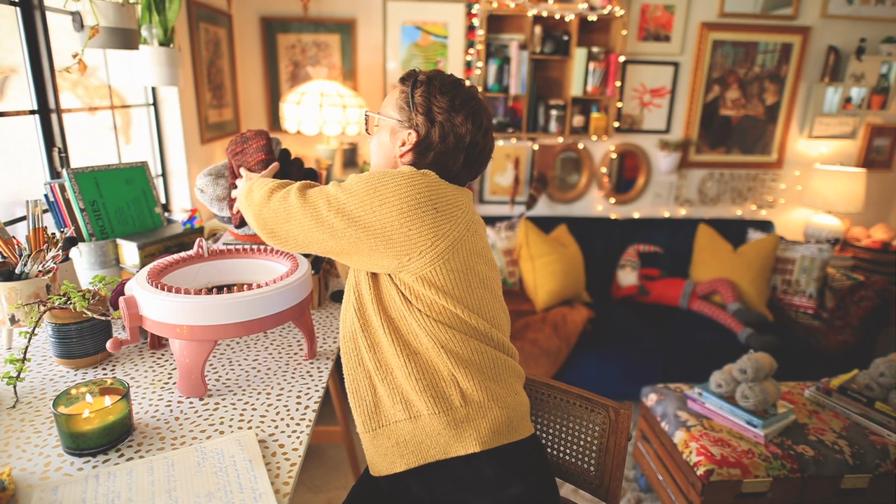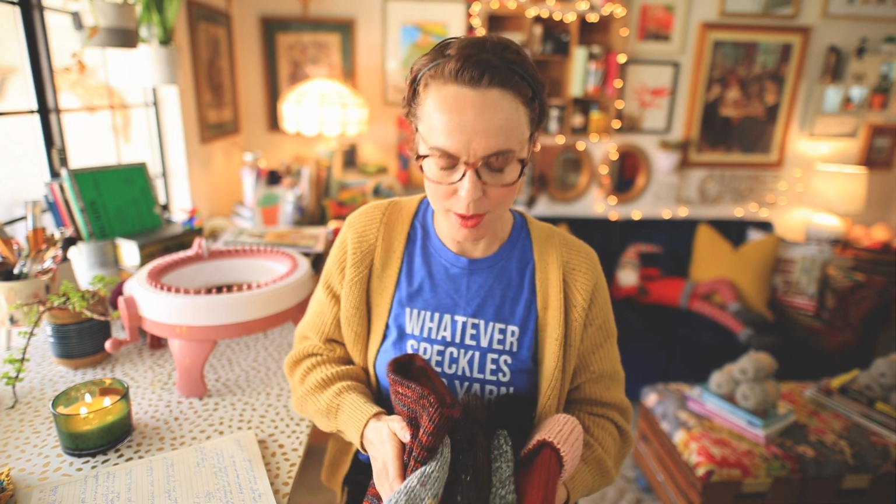And my third reason for loving this is that, just like the first reason, it does exactly what it says it's supposed to do, and that is it knits up or cranks up, whatever you want to call it, really cute thick double knit beanies that can be used to keep you warm. And you can gift them, you can give them to family, you can do them for charity, whatever. The world is your oyster. The beanies are super cute. And if you get the tension right, I think you'll be really happy with the fabric.